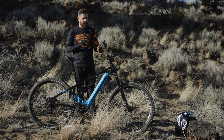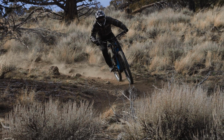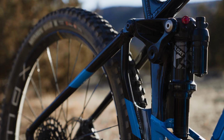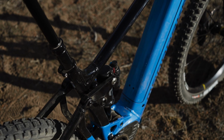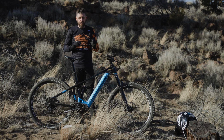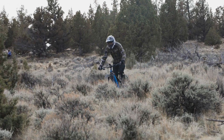You've got a head tube angle that I would like to see a little bit slacker, but so far I've been pretty impressed, and as we work towards our long-term review, we'll dig into that a bit more. Also carrying over for Mondraker is their e-bike optimized zero suspension platform. It is a platform that is definitely efficient. It is firm, stiff, gives riders a lot of platform and pop. Definitely something that I think will benefit riders who are looking for efficiency and a nice stable platform.